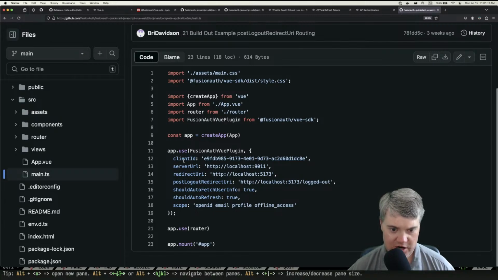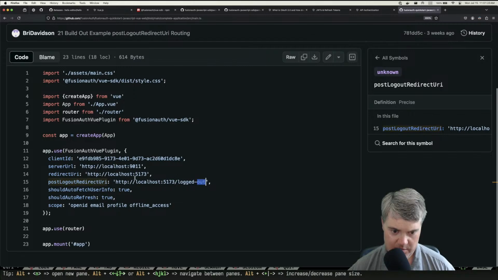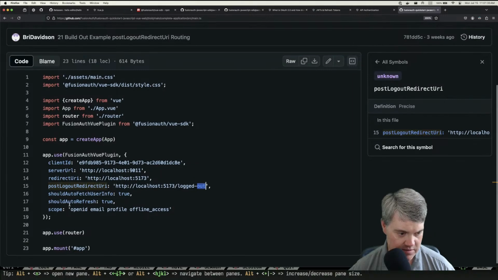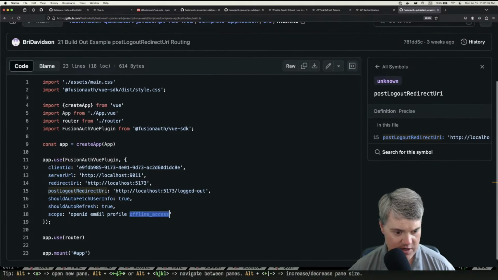Here's their config. Client ID, server URL, redirect URL, post logout URL, should auto fetch user info, should auto refresh, scope. Okay. Interesting. They're doing offline access here.